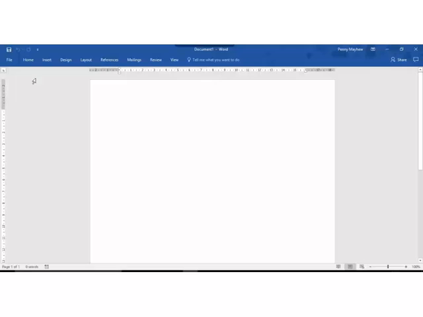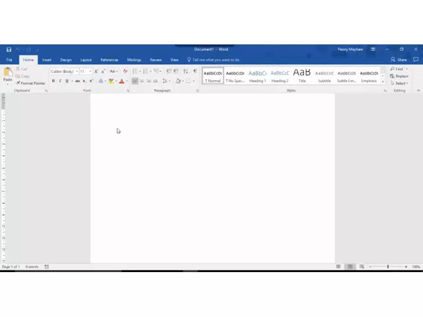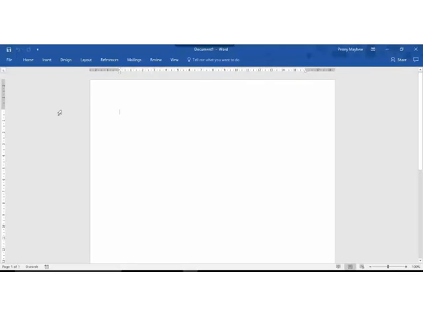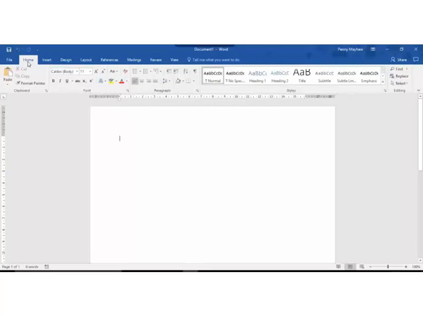To get the ribbon back, you can click once and the ribbon will show temporarily, but the moment you click onto your document somewhere, the ribbon would disappear again. This is the same as when we used to work with menus. You'd click on the menu to activate it, and then you'd click it again or click somewhere else for it to disappear. To get the ribbons back permanently, you double click, and the ribbon is now back.